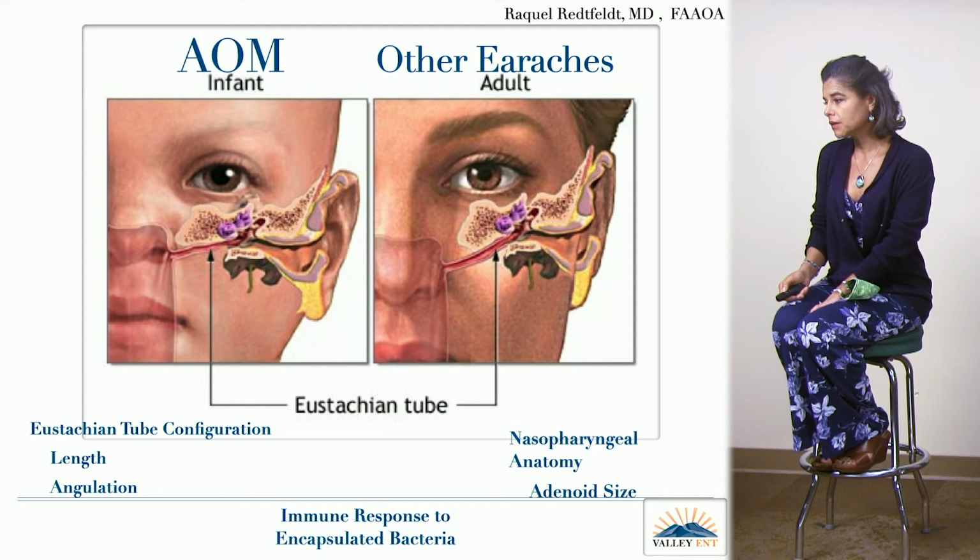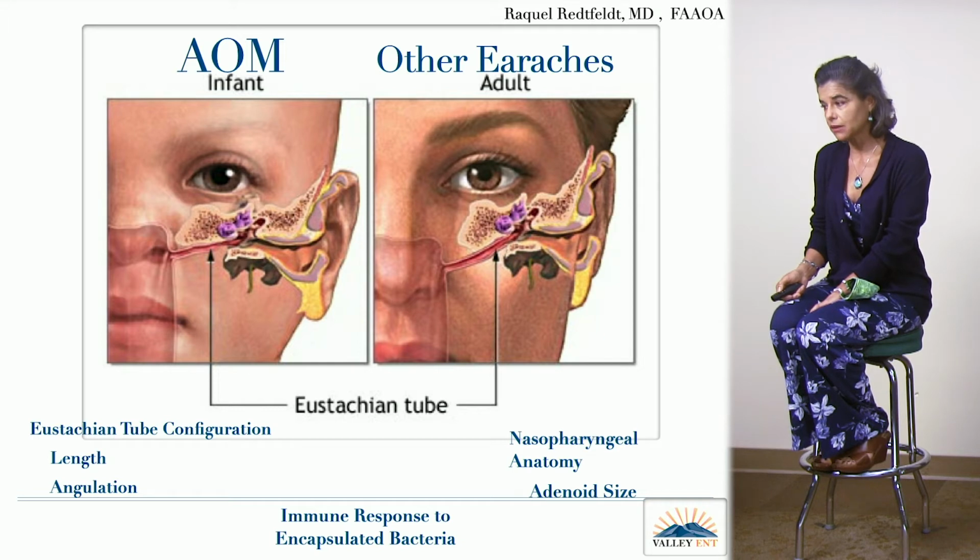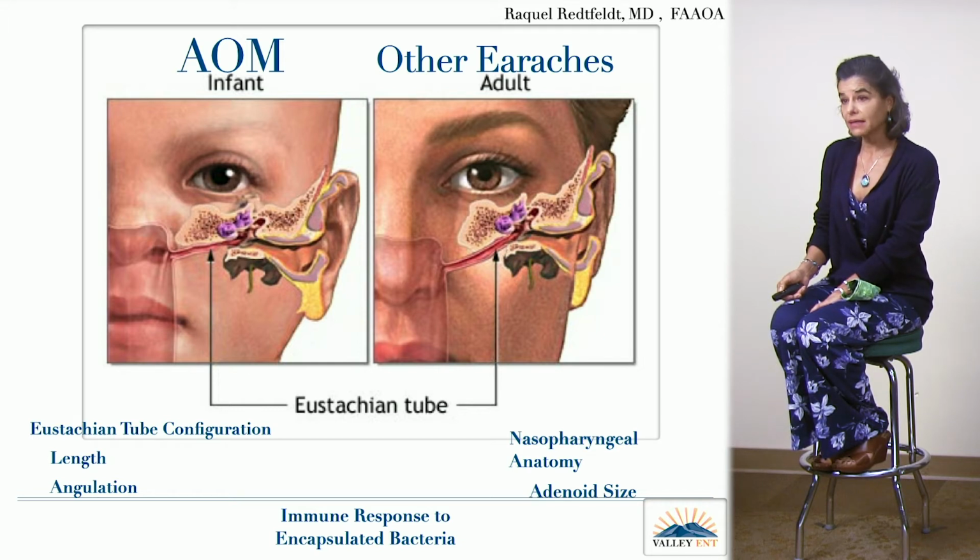So this is sort of the why it's in under 5-year-olds instead of adults. And in this slide, you can see the eustachian tube, and I would say it's even shorter than it is pictured on here for the infant. So very short, very flat. It allows bacteria and viruses to get from the posterior nasopharynx into the middle ear space. It can just travel right up that eustachian tube. So the length and the angulation is poor for the infant.